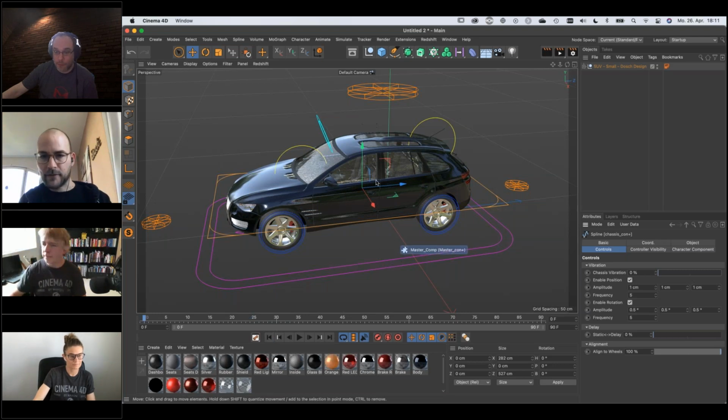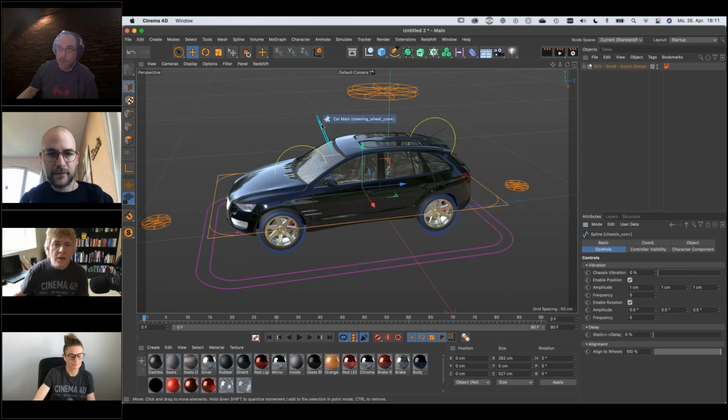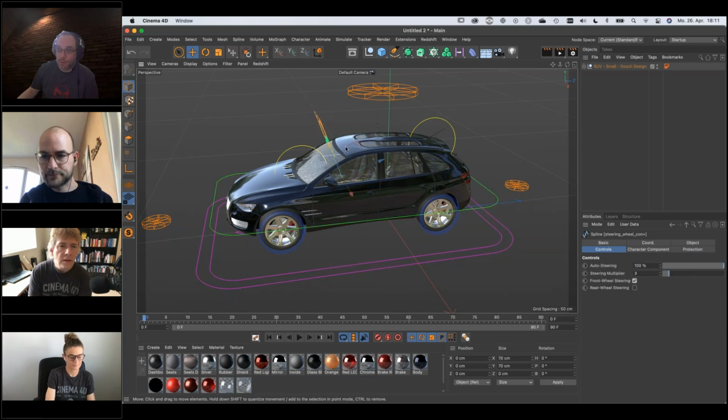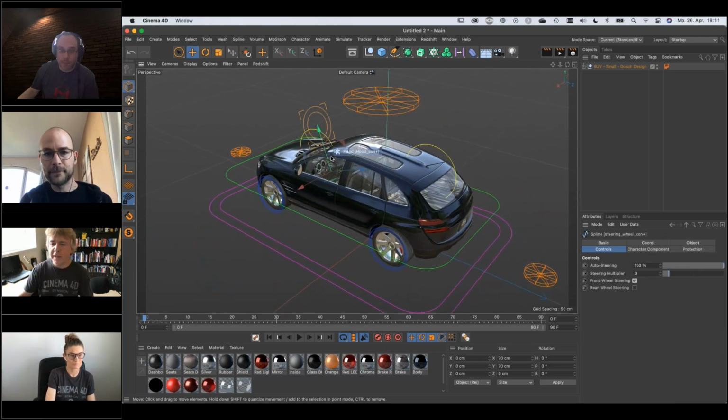Let's have another look at the steering controller. Got a couple of questions for you, Jonas, that have just come in. If this is a good time. Please ask a couple of ones. What about, can the tire pressure and profiles be affected too? And how about tire smoking, which I quite like?